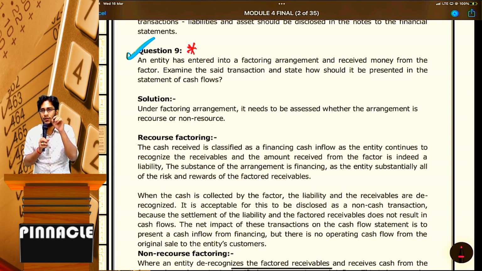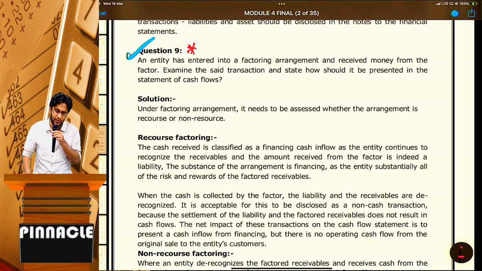Now, think in terms of cash flow. This money received, whatever you received, that is a liability. You yourself are telling that it is a liability. If you receive money in a liability, what is the activity there? Financing activity. It's relating to debtors only, sale of debtors only. But you did not actually in substance sell the debtors because risk and reward are still retained with us only. So since the debtor is not derecognized, you cannot call it an operating activity. You have to show it under financing activity because this is a liability flow, money received.